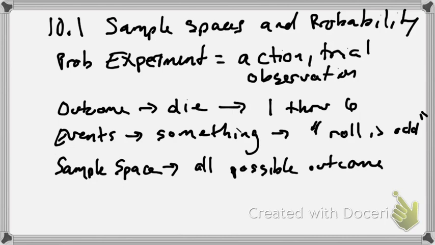Now, something that's going to have to happen, you're going to have to think about this without putting on that super constructive criticist hat that you have all the time, where it's like, what happens if I flip a coin and it lands on its side? That's not going to happen, okay? We're thinking of things legitimately, like if I flip a coin, it's either going to be heads or tails. It's not going to land on its side. It's not going to fall down the sidewalk crack, and then I'm never going to be able to find it and not know what it came up with. You have to think of it legitimately, okay?